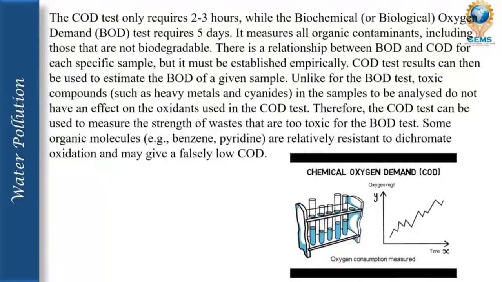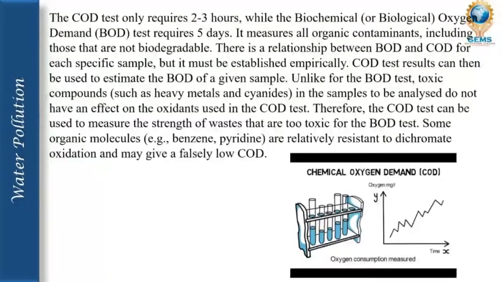So for the chemical oxygen demand, they have to measure the oxygen consumption. They use this method to find out how much oxygen has been consumed when they do this test, so they can check the quality of water. The quality of water is very important, because BOD takes 5 days, but COD takes only 2 to 3 hours.